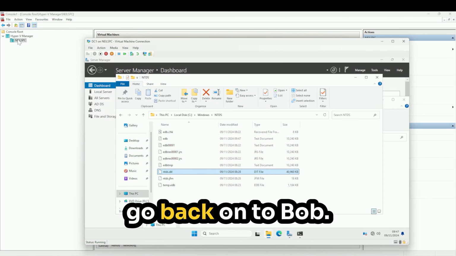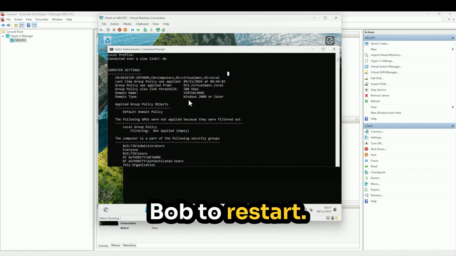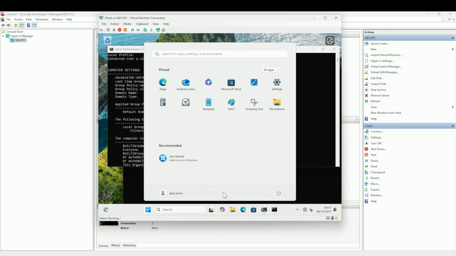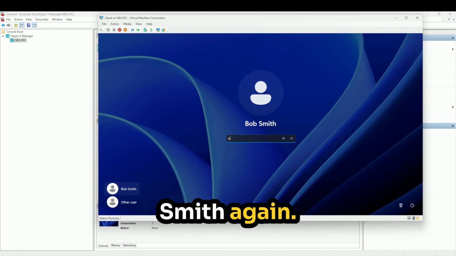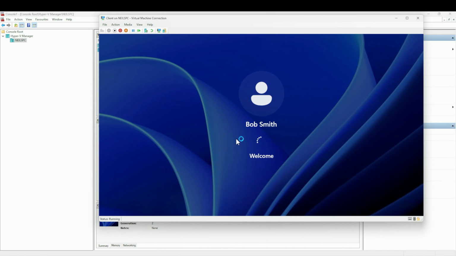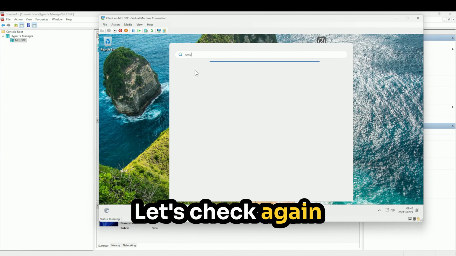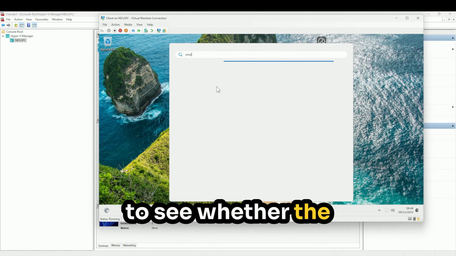So now we need to go back onto Bob. So let's go to Bob to restart the computer. There we go. Log in as Bob Smith again. Let's check again to see whether the policy is applied.